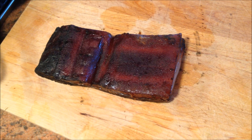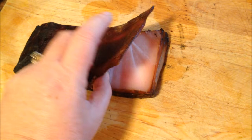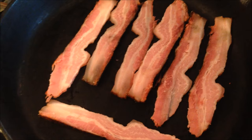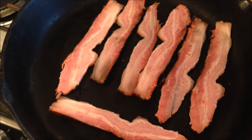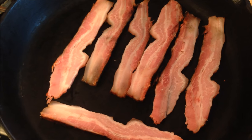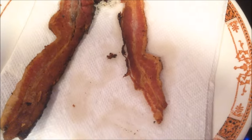After it finished smoking I took it off the grill and put it in the refrigerator overnight. Now I'm removing the skin — you can use this to make cracklings and use it in cornbread, that kind of thing. Then go ahead and slice the bacon and heat it up in a skillet. I do mine over medium to medium-low heat because I really want to render out the grease in this bacon — I don't want to heat it up too fast. I wish you could smell the bacon. Oh my goodness.